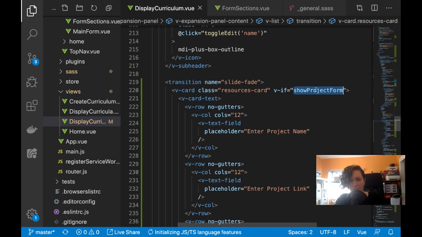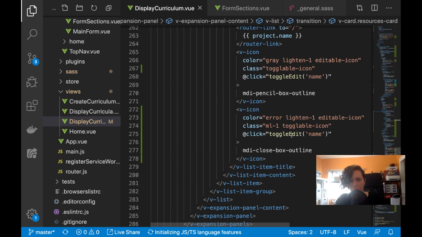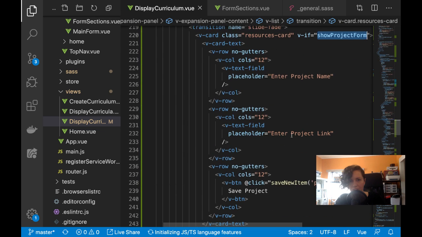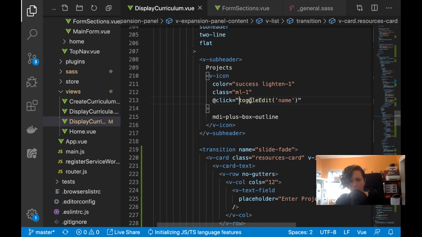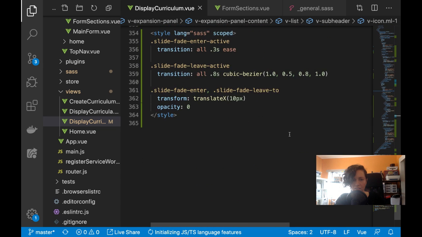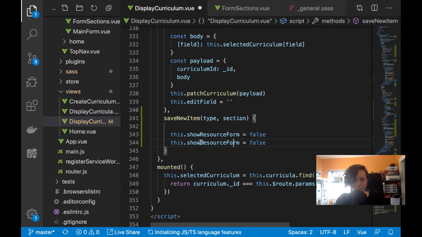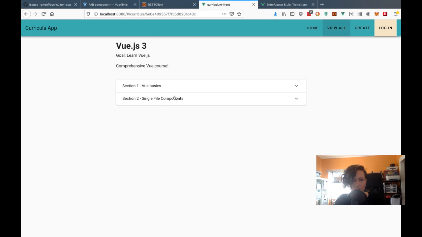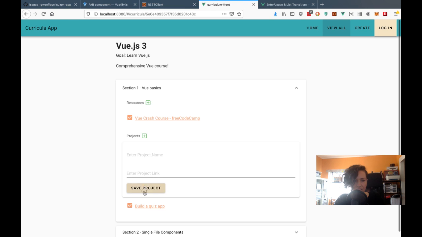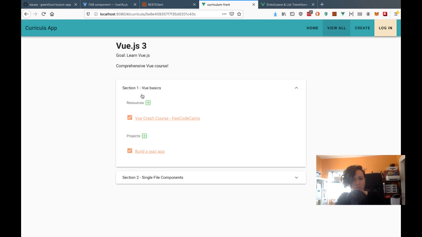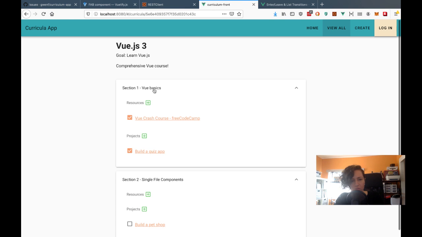Well, first let me get the show project form to, so here, I'll do show project form equals true, and then I'll duplicate that, and for right now I'll set both of these to false, so at least it's toggleable. Okay, so that works.